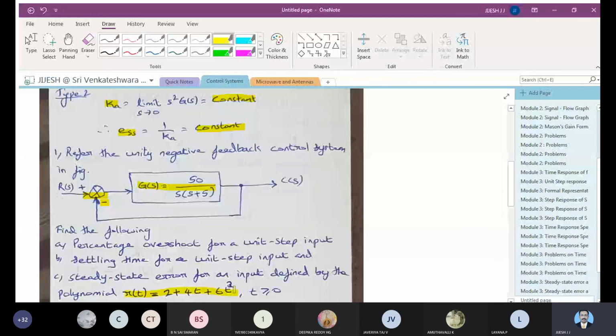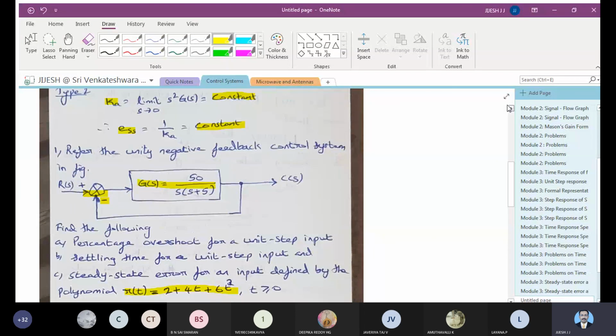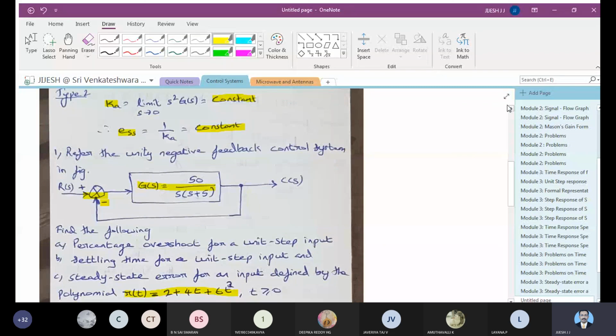So all of you can note down this problem. We will wind up for today. You can try solving it with all those things you have learned. In the next class I'll help you out with how to come up with the solution for this problem. So that's what we will wind up here. All of you can note down this problem and try to solve it with whatever you have studied.